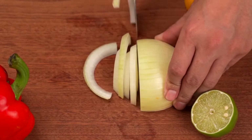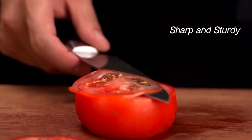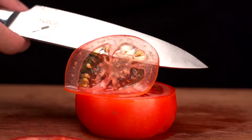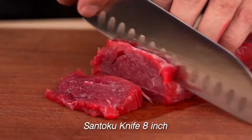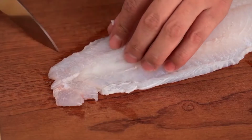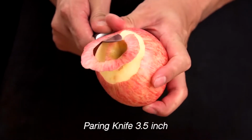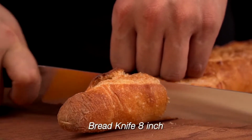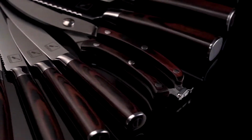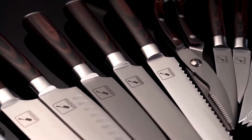To make it more professional and minimize any fatigue, finger numbness, or aches after holding it continuously for an extended time, the knife's handle is made from Paka. This is material that originates from Africa, and it's known for its comfort, strength, and stability. Sharpness is key to achieving the best cuts, and this is evident in the knife's blade, which is quite sharp and will remain this way even after tough tasks such as cutting tough meat or removing flesh from bones. The sharpness is further boosted by use of the latest Japanese engineering.